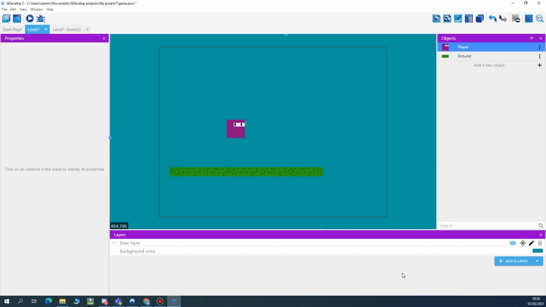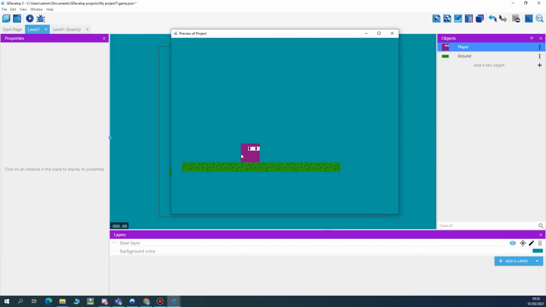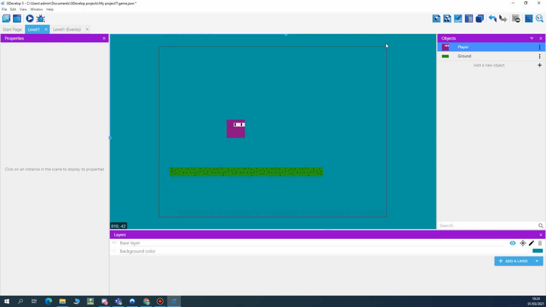So we click apply, and now if you press the play button on the game, you'll see the character drops. This opens up on another screen for me. You see the character drops onto the screen, and we can go left and right. And if he falls off the screen, he'll fall forever. So we'll end his torment, and we'll end the screen here. Okay, so there's the first principles of the game done.